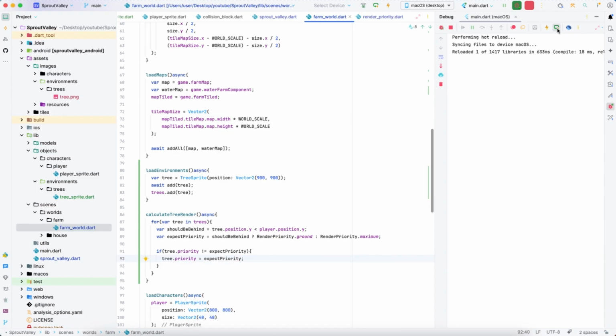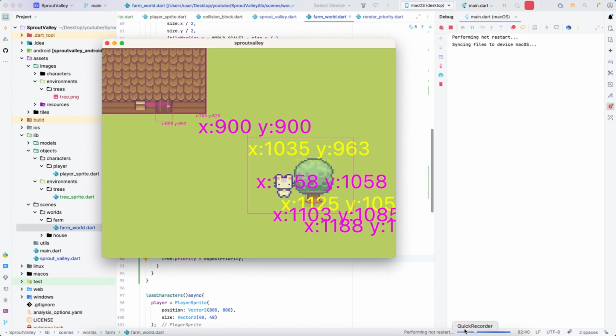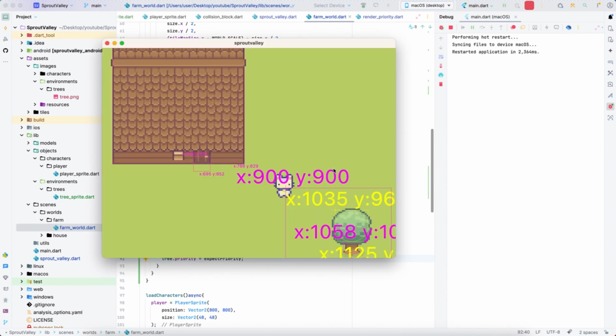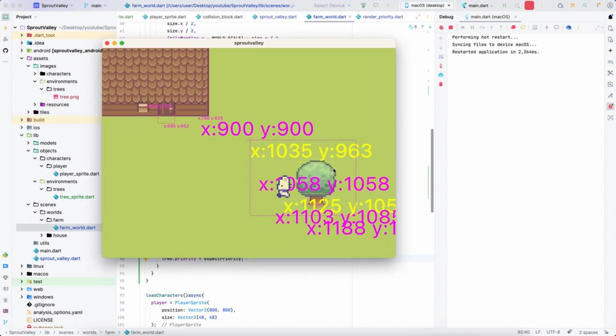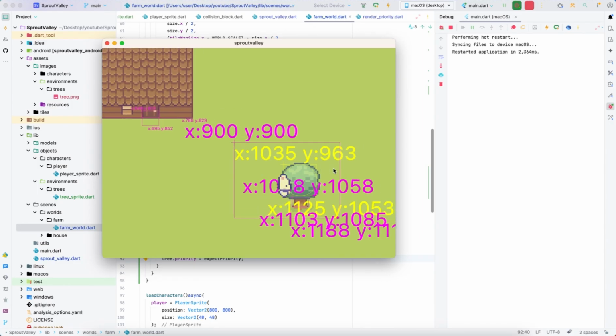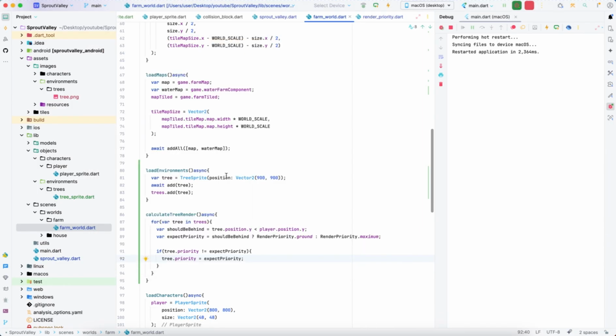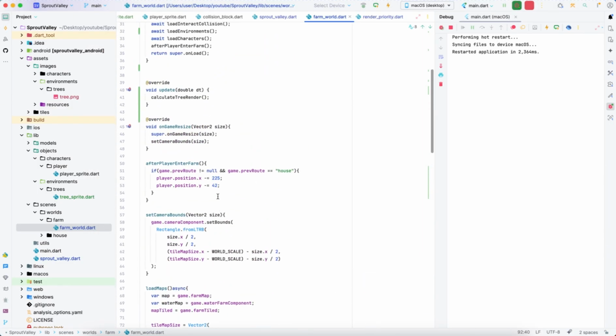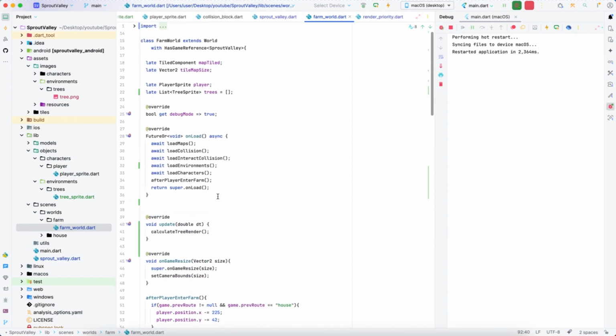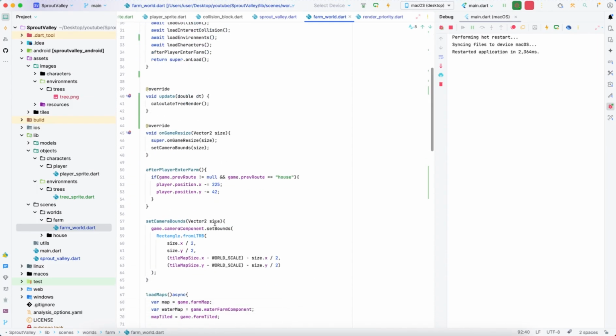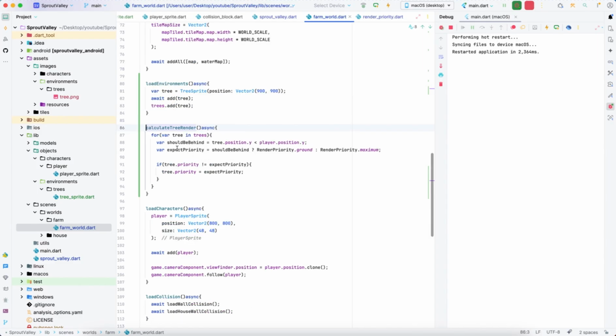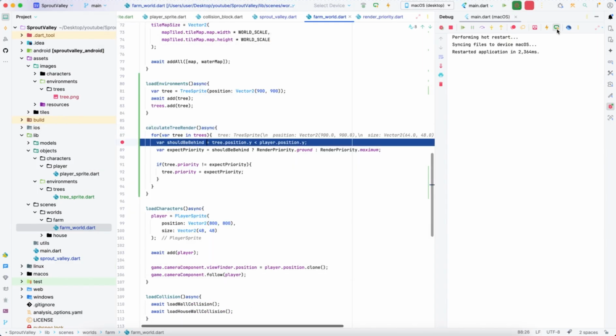Yep, let's restart, and then we can see. I think this goes wrong for the calculate render. Oops, let's debug first.